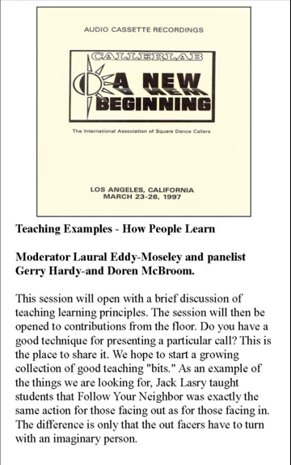Face your partner. We're going to do a do-sa-do. Everyone knows what a do-sa-do is, right? Actually we don't know that. With the person in your face, walk forward right shoulder to right shoulder, then slide back to back and walk backward left shoulder to left shoulder — that's called do-sa-do. Back out, all joined hands, circle to the left. We're reviewing and going through the whole review process. Now they have something they can dance with.